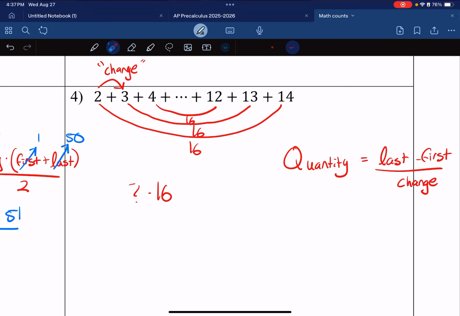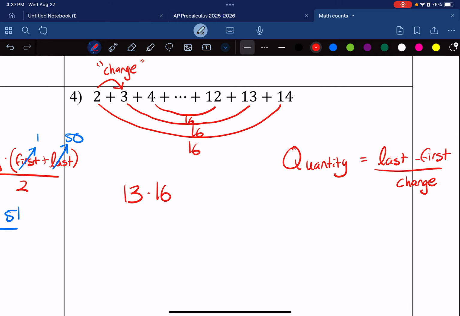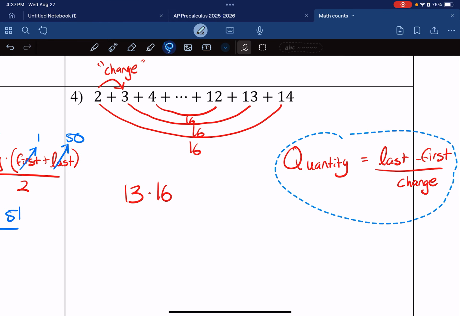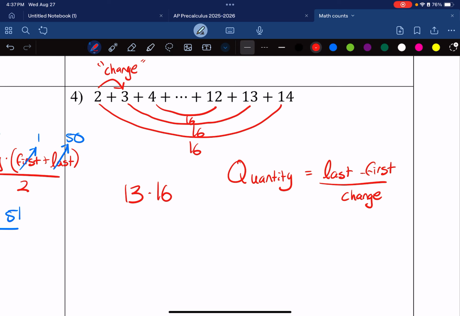So how many do we have? Well, I'm going to use the formula. Oh, and I think I've messed up. Have I messed up? Let's go ahead and see. Because I don't think this works. I know the answer to this one. It should be 13, because 1 less than 14, because I moved out the 1. I don't think this formula works. 14 minus 2 is 12. I forgot to do the plus 1. Yeah, that is my mistake. I knew in the back of my mind something felt off. You do have to have a plus 1 to account that you're subtracting a little bit too much. Every single time, we always add 1. Let's see if that actually works over here.